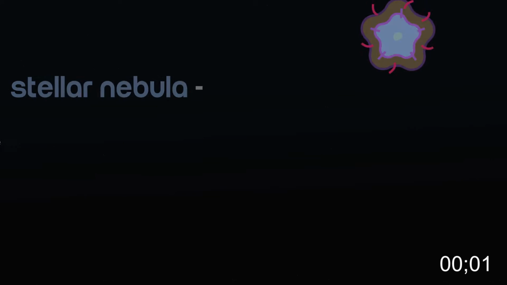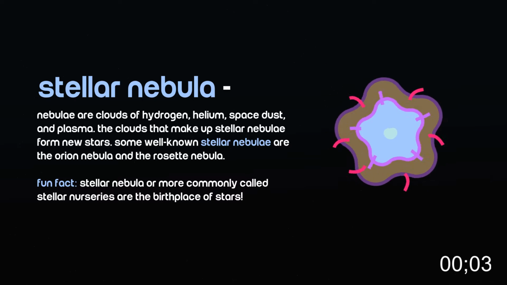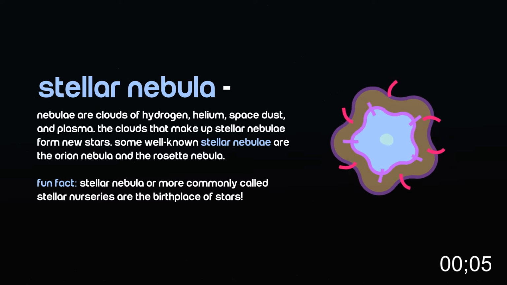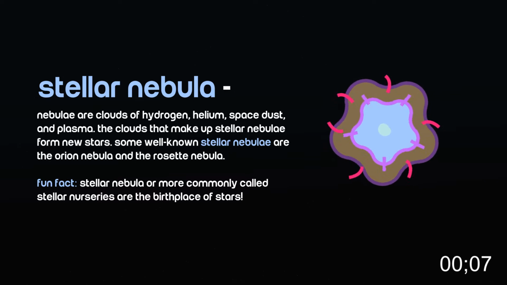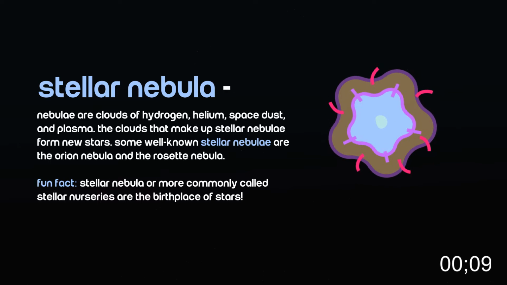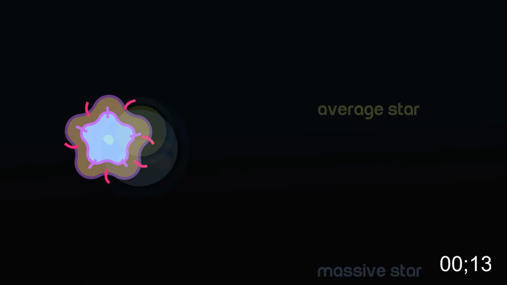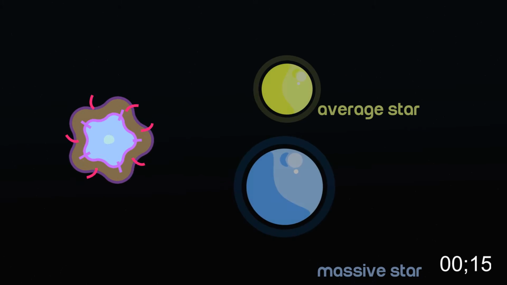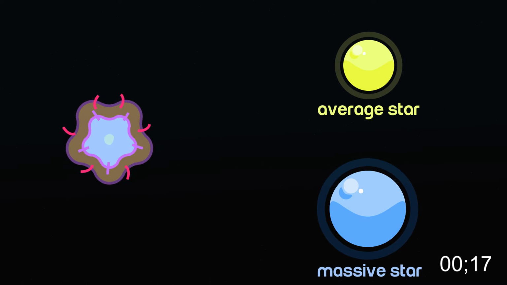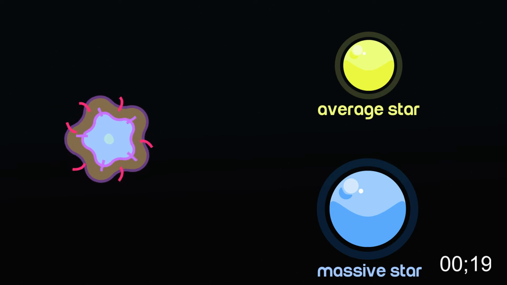The very first stage of the star cycle is the stellar nebula cloud. The nebula cloud is a formation of dust clouds. Its main goal is to form an equilibrium between gravity, the pressure from its core, and finally the temperature. Next, it can be split into two different paths, resulting in two different end results. Additionally, the paths are called the average star route and the massive star route.